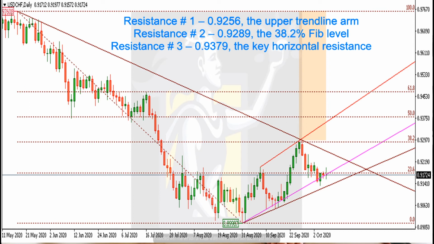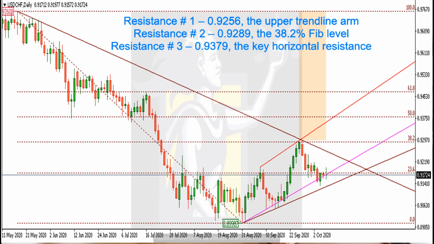Okay, now let's move on to the US Swiss analysis. The US dollar rose against the Swiss Franc on Friday, increasing the price of the pair to more than 0.919 ahead of the release of US retail sales news. The technical bias remained bullish since the price of the pair printed a higher high in the recent upside move. The US Swiss pair is currently around 0.9172. This pair will likely come across the following resistance levels.